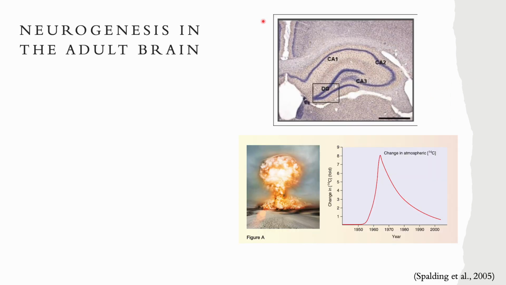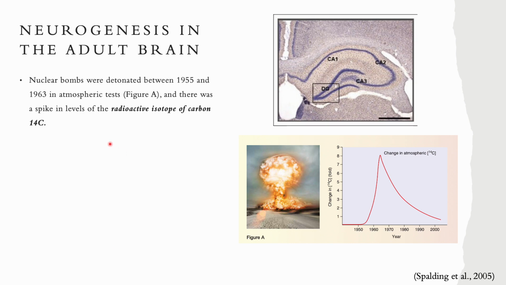Now let's talk about neurogenesis, which is the creation of new neurons in the adult brain. So luckily, we do create new neurons throughout our life. And we're going to talk about different ways where you can increase the production of new neurons and which areas of the brain are likely going to have neurogenesis occurring. Interestingly, we weren't able to study neurogenesis in much detail until after World War II. And so I'm going to give you some backstory about this.